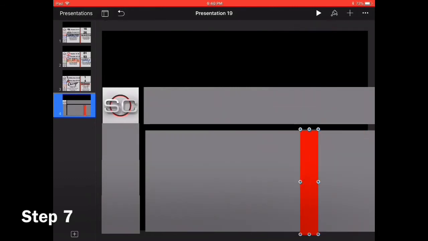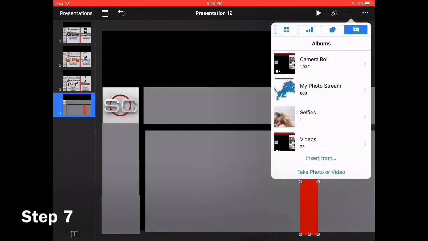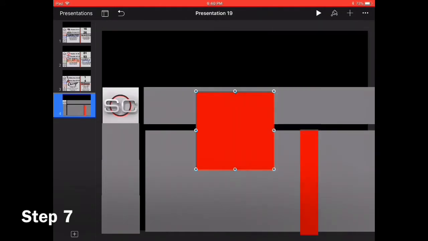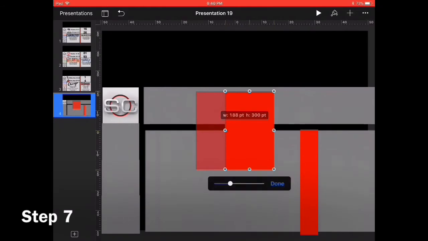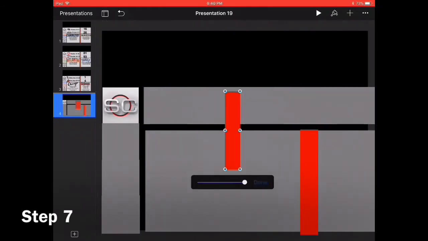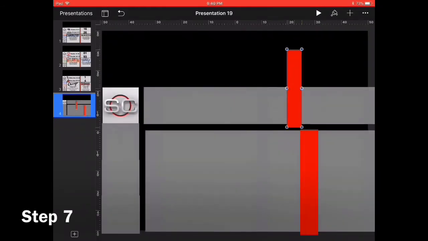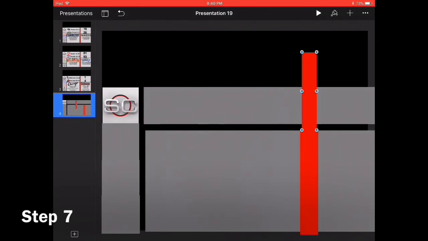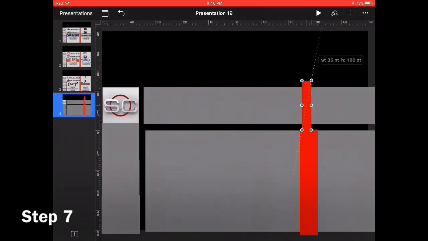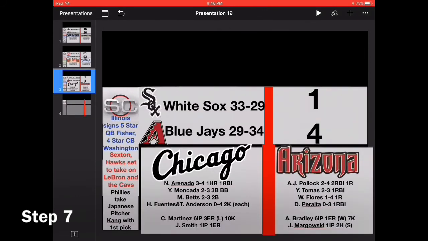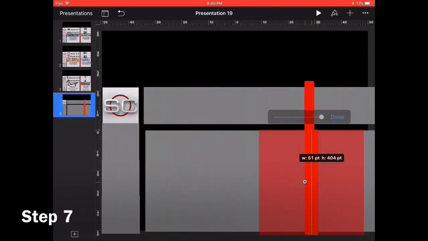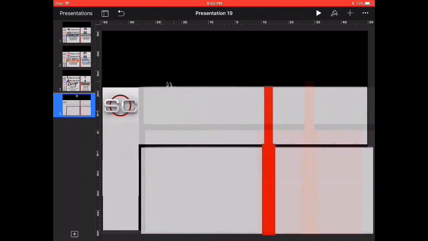Anyway, so what we've got to do is make a thin rectangle for that big one, and for the smaller one, we gotta make a smaller rectangle. The two rectangles don't need to be the same size. You can if you want. I mean, that's fine. You guys can do what you want. So right there, we gotta make it smaller so it does not overlap. I mean, you guys can overlap it if you want. This is just how I do it, of course. I want to make that one just a little bit skinny, just because why not?